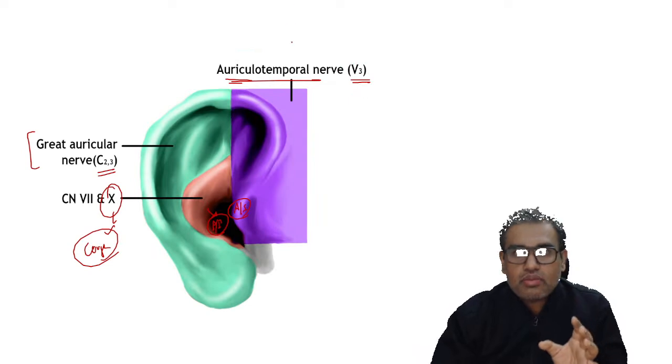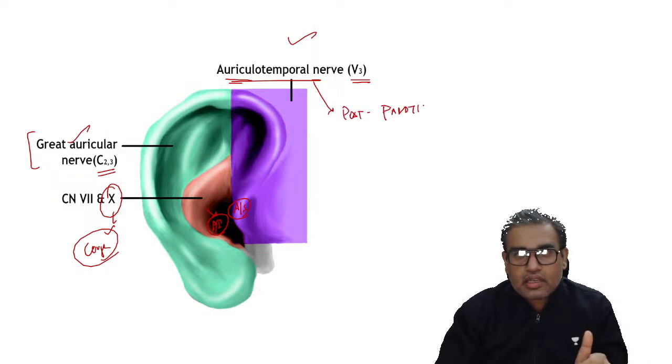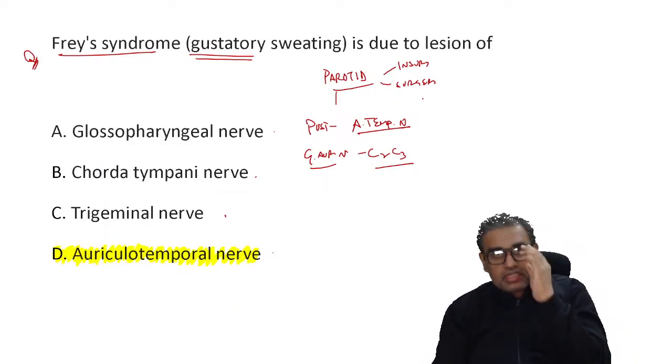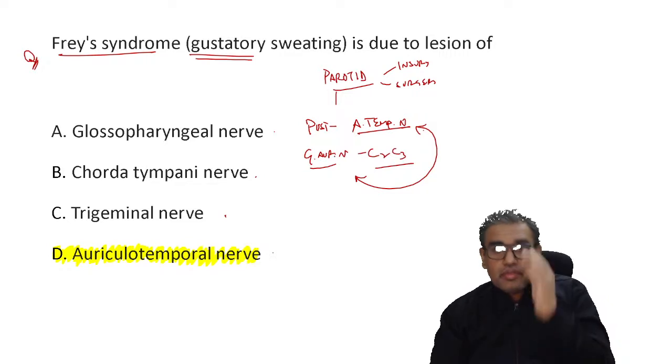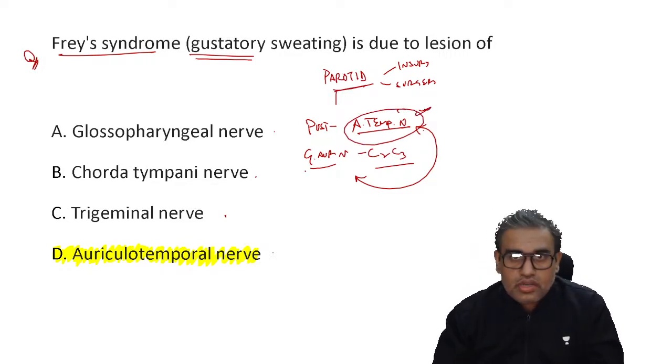These both are very close by. We have seen it in the previous image, the auriculotemporal nerve and great auricular nerve are very close by. But this nerve here is sensory, otherwise it becomes postganglionic and goes inside the parotid gland. Remember this too. Now what happens is, after any surgery or injury, these two nerves gain a cross connection with each other. So when a person sees food, obviously the parotid gland is stimulated, this nerve is stimulated, and it also stimulates that nerve, and that leads to sweating, which we call gustatory sweating.